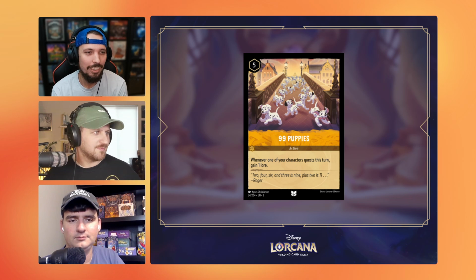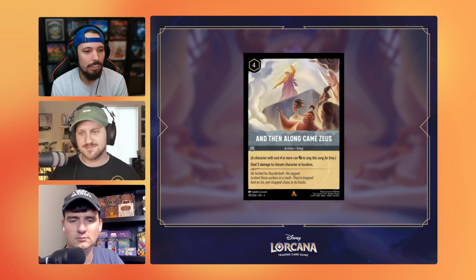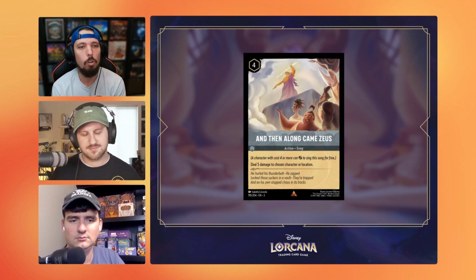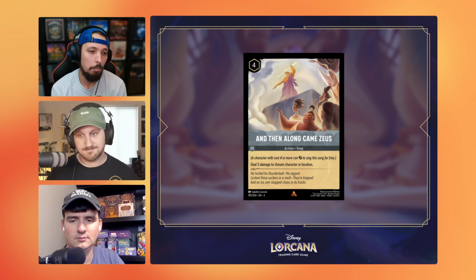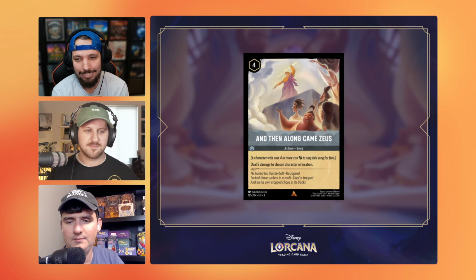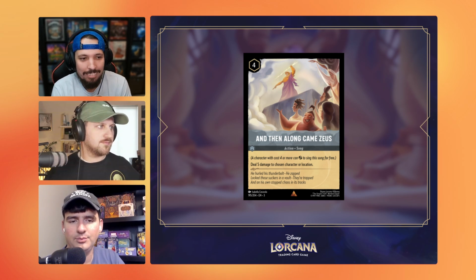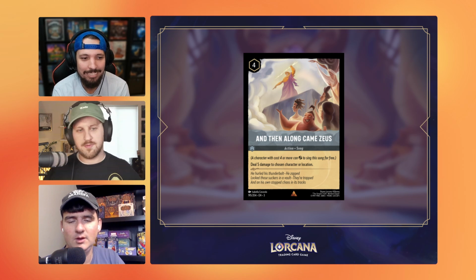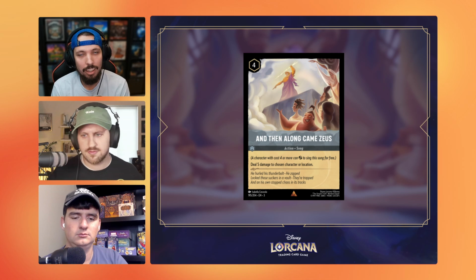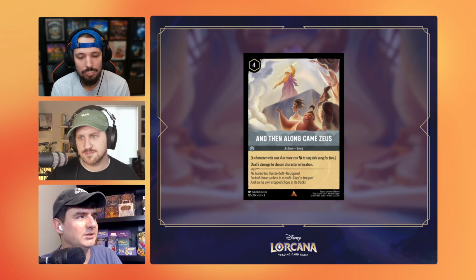100%. All right. Next up, we've got And Then Along Came Zeus. 4 cost song, deal 5 damage to chosen character or location. This was probably actually pretty good. A free deal 5, or location. That's probably gas. I think it's kind of good. What's the other one? It's deal 2, draw a card for 3. Yeah, I think so. This is not bad. I love the soundtrack of Hercules.